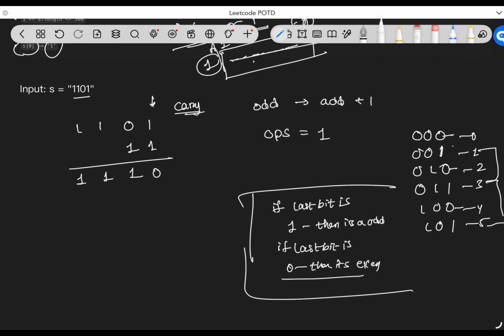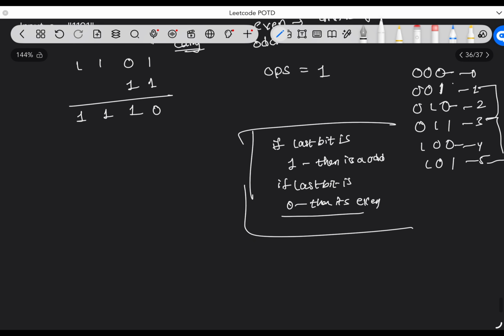And now let's proceed. Here we added 1 to the odd number, so it became even. So when we have an even number, we have to divide it by 2. What does dividing by 2 mean?